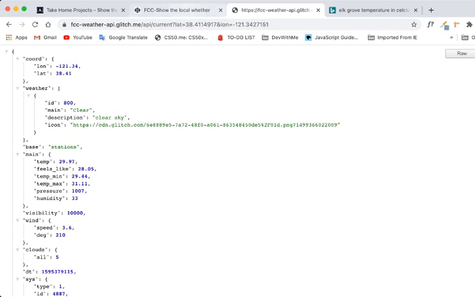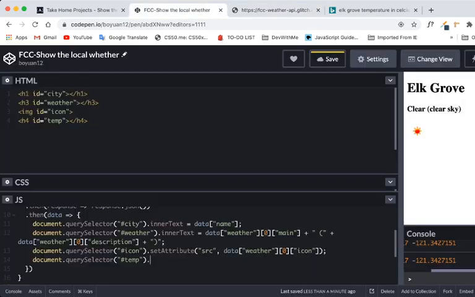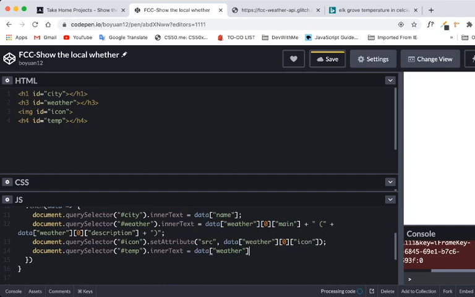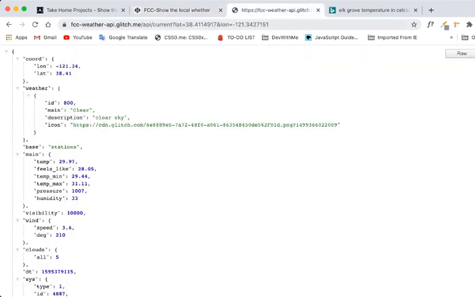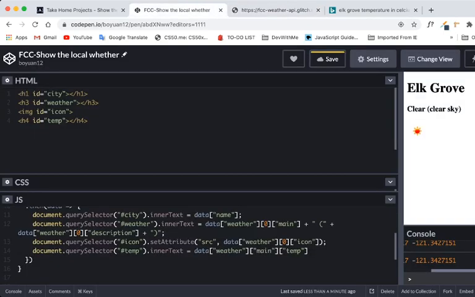So dot innerText data bracket weather bracket main bracket temp. No weather. All right, 28.23.